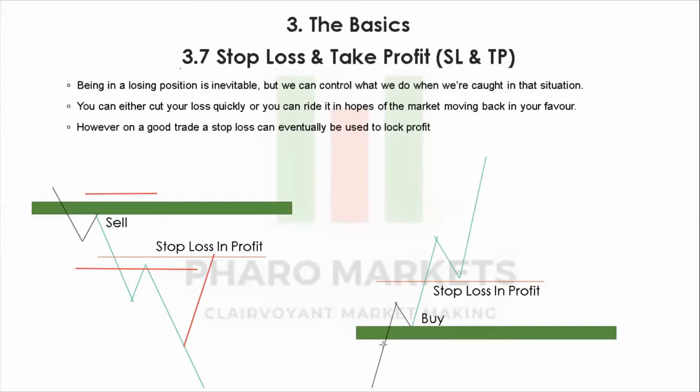Same thing, if you are buying, your stop loss goes below your entry, and same as I explained in the other position. If you're buying and price goes all the way up and you see for some reason after your pullback the price holds and price has a strong push again, you can then also move your stop loss into profit. And in the case that price comes back and goes to your stop loss, you can still be stopped out with some money.